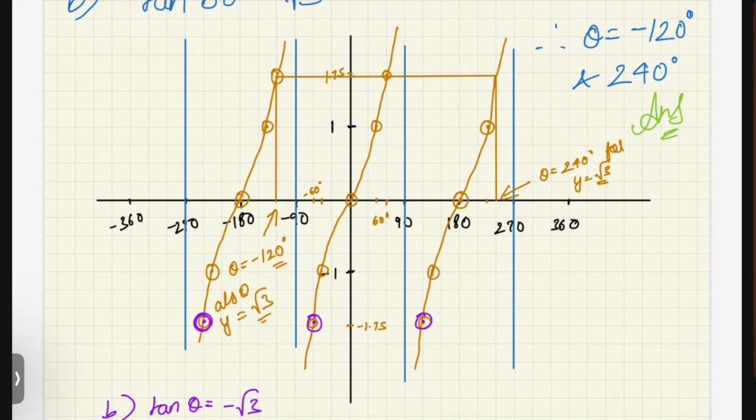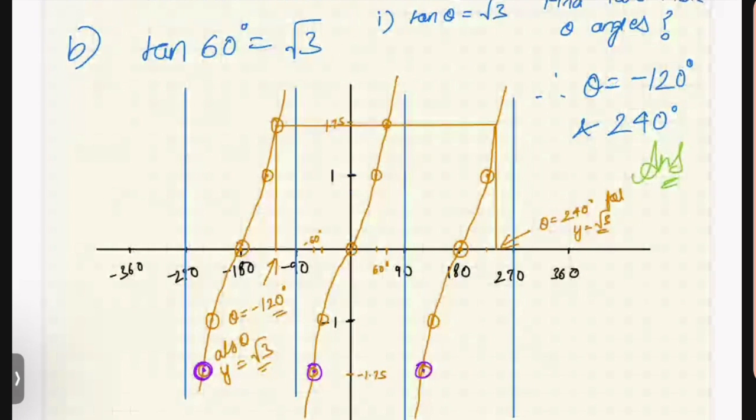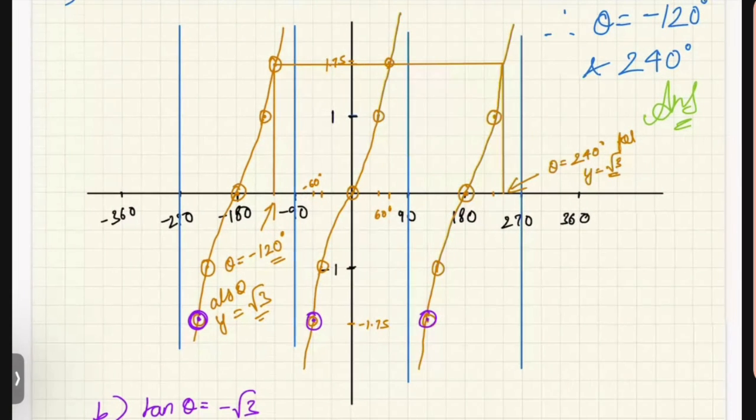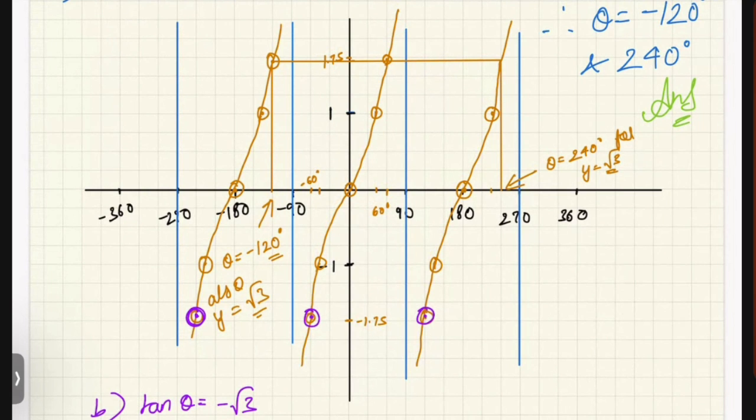If you simply take this and drop a perpendicular from here, where it's already on the curve, you don't have to worry about dropping a perpendicular from the x-axis. Wait, in this case, would theta also be 60? In this case, no, it will not be 60. No, these are different values. That is what we are finding. So to find the value of theta, we just do tan inverse minus root 3. No, wait, slow down. Use your graph, no inverse, nothing.